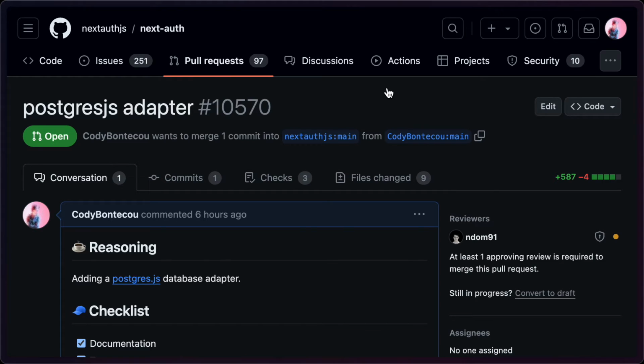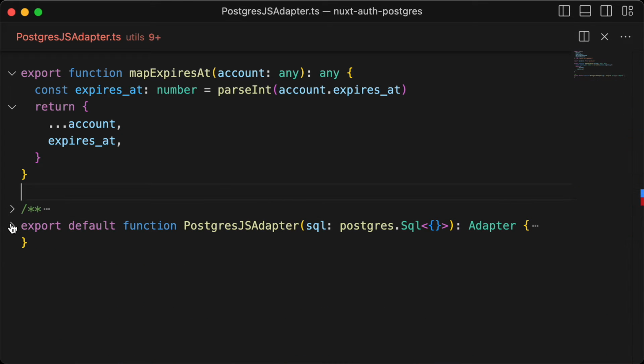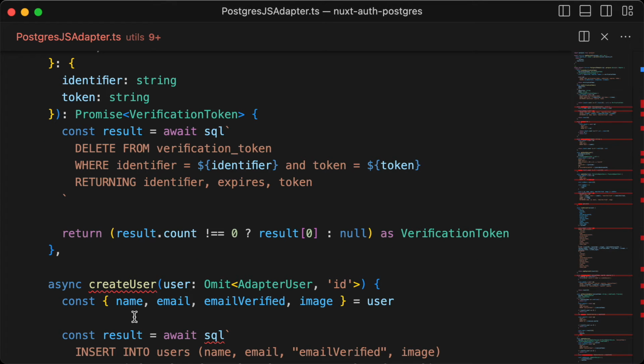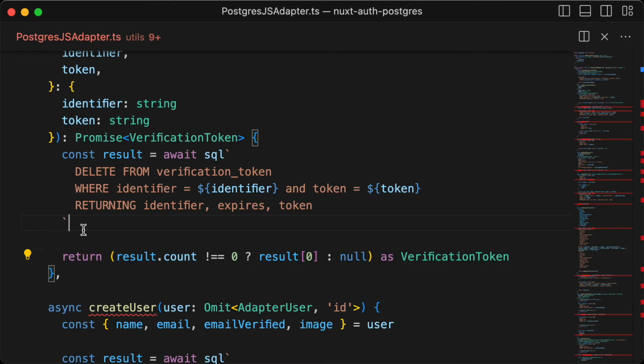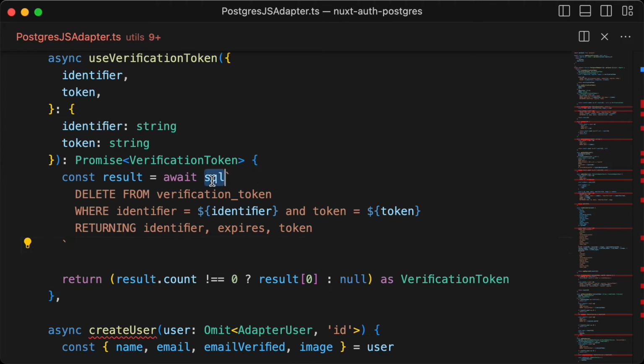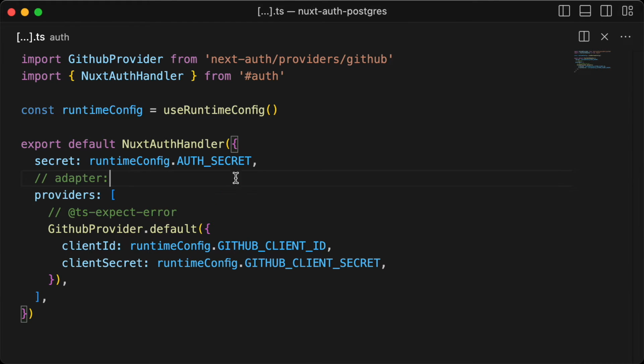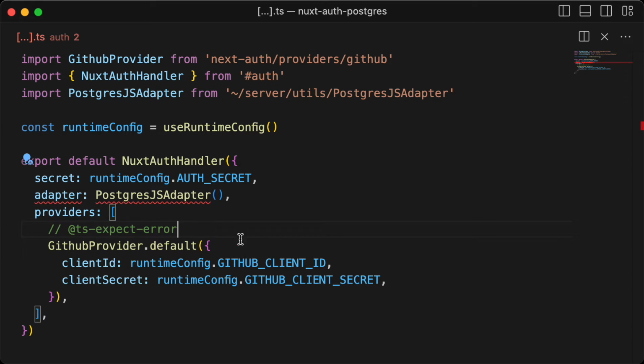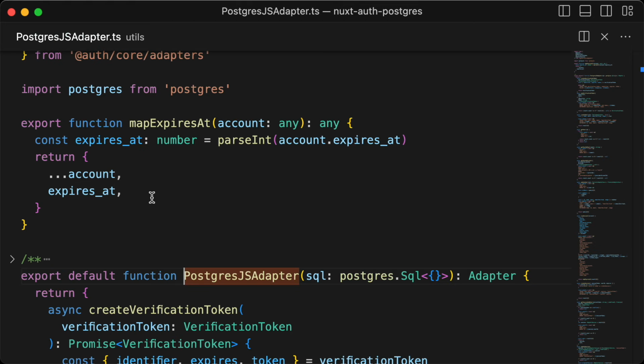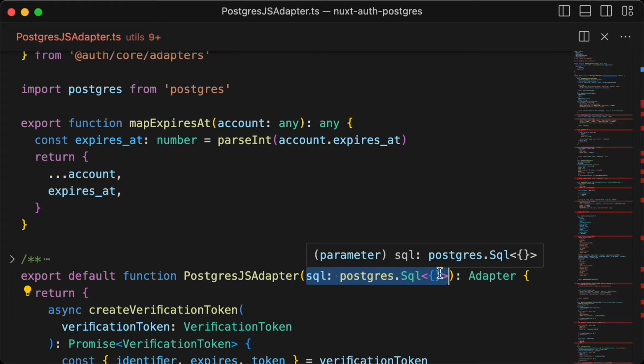This entire code base will be open sourced. I'm not really going to go into this. Honestly, it's kind of gross and the TypeScript is not great. But the key difference is just the specific SQL syntax that the Postgres adapter is using versus a Postgres.js adapter. And so what we're going to want here is we're going to just copy this. We'll do adapter, Postgres.js adapter, and we can import it. And now if we look into this, this is expecting this PostgreSQL.